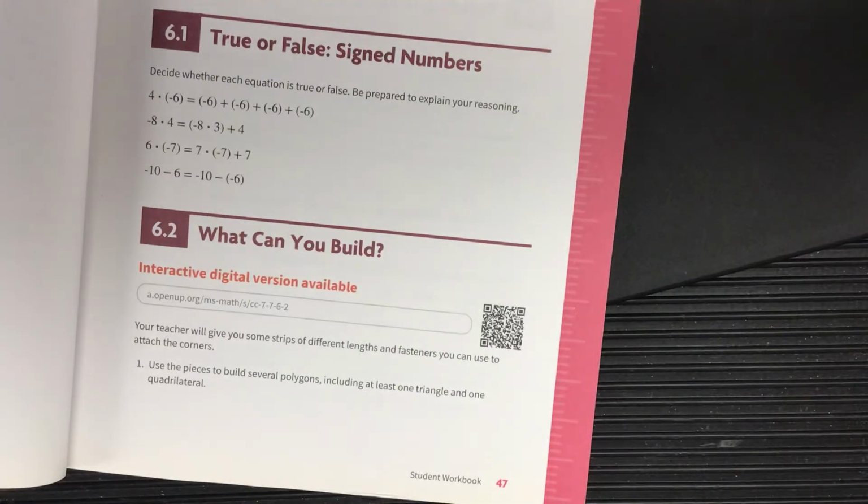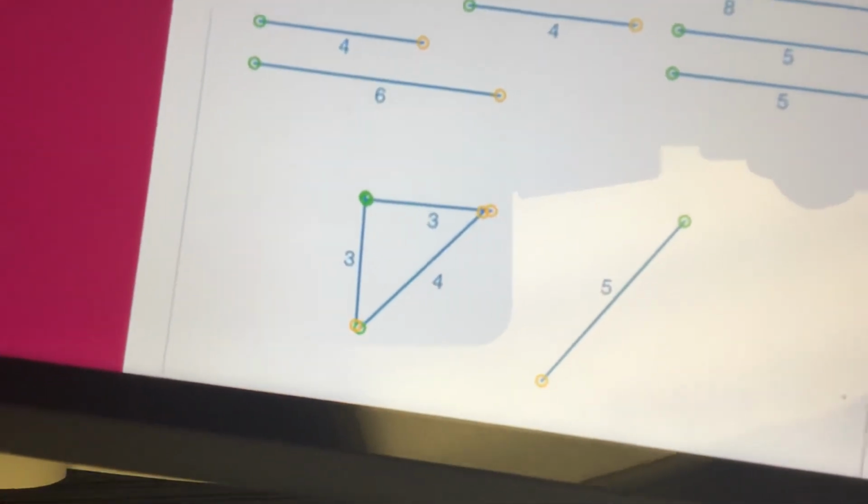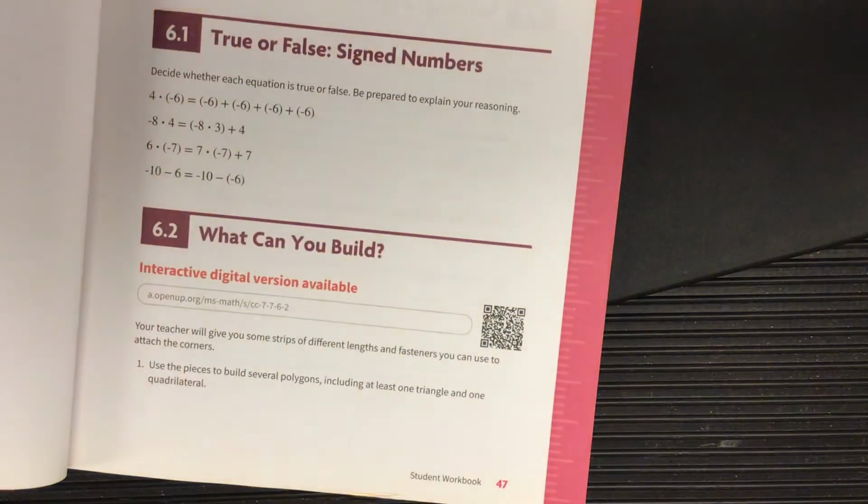If you have a triangle done, I'd like to see it and I can just show everybody. I want to see it on your screen. Right here. It's different. 3, 3, 4. Okay, so Ryer's got a triangle there, 3, 3, 4. And then you'd have to get the angle of that using that angle tool. So that'd be an isosceles triangle.